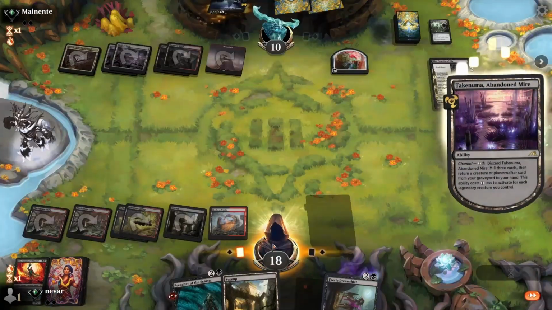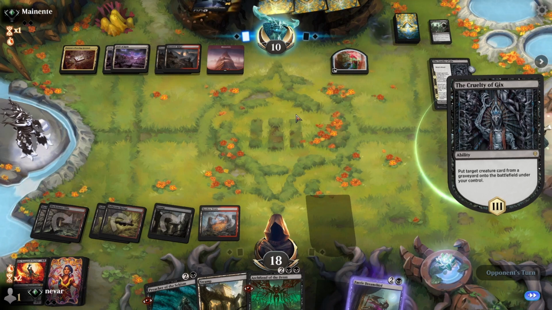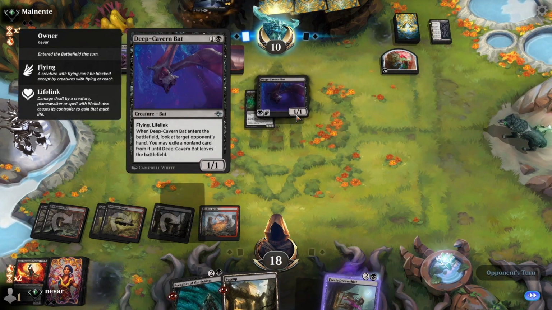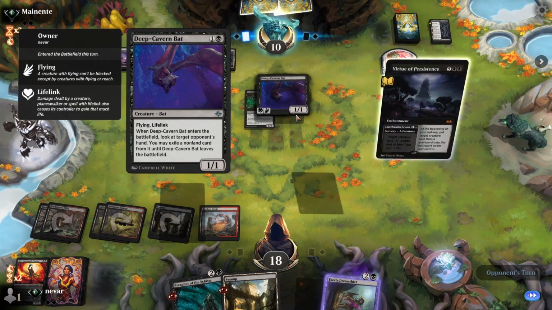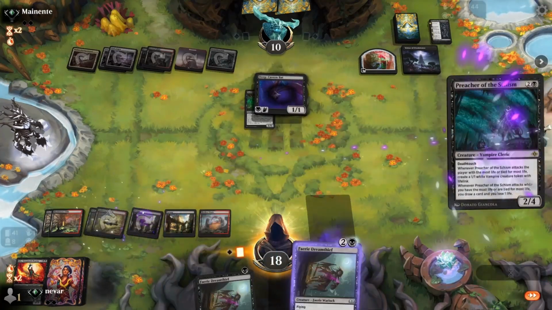Play the Takenuma. Mill some stuff. Get back our Archfiend. Unfortunately, Cruelty gets to pop off. The opponent can get back something from our graveyard. He's going to bring back the Deep-Cavern Bat and take our Archfiend. Slams a Virtue of Persistence, and he's starting to turn the corner.